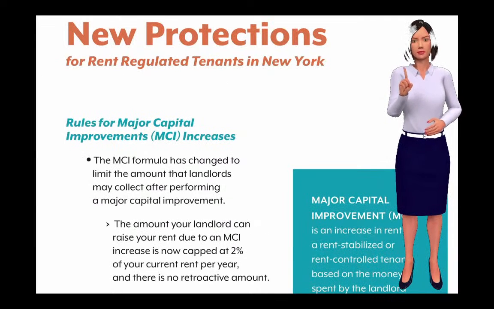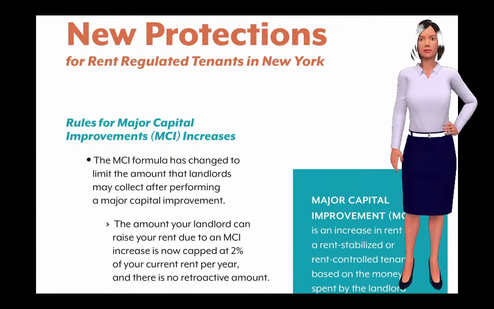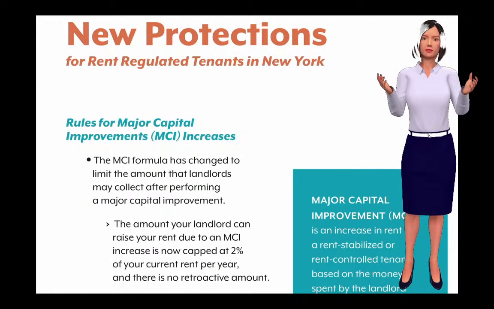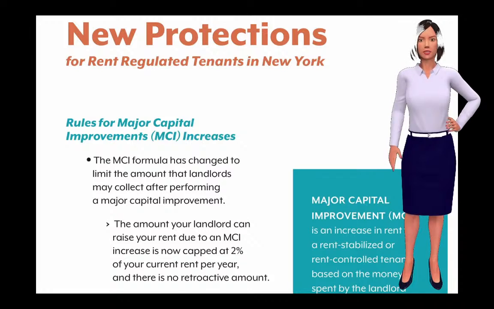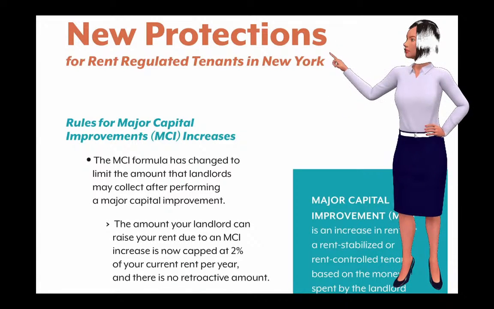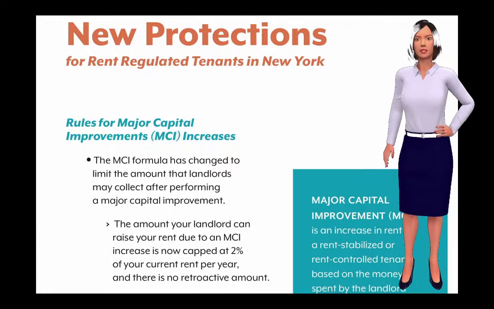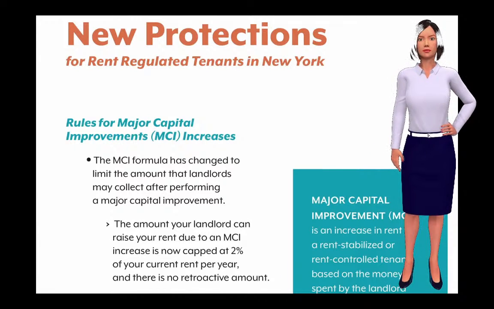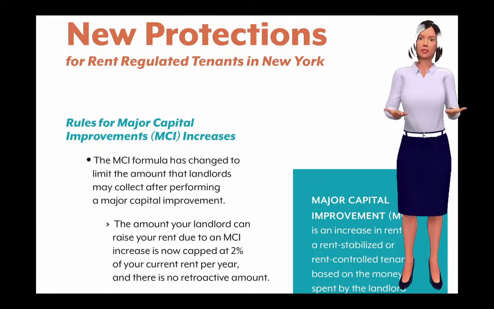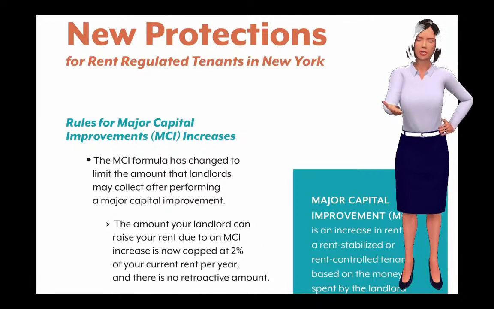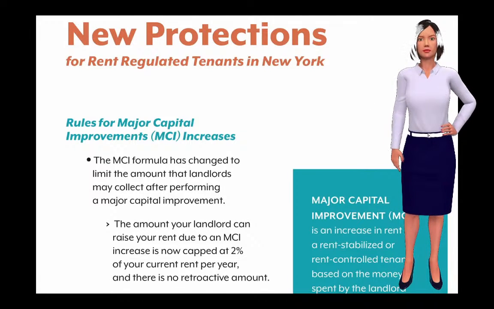New protections for rent-regulated tenants in New York. Rules for major capital improvements, MCI increases. The MCI formula has changed to limit the amount that landlords may collect after performing a major capital improvement. The amount your landlord can raise your rent due to an MCI increase is now capped at 2% of your current rent per year, and there is no retroactive amount.